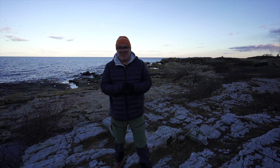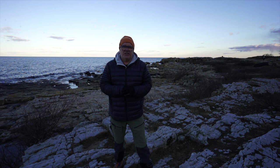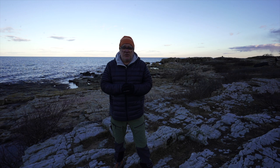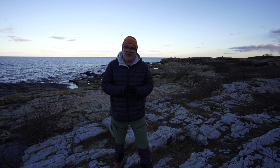So I'm going to head over to this location behind me here. It's called Vorhallen, and I'm going to take a look, see if I can find a composition. I've shot here literally hundreds of times, so there'll be no surprises and nothing special, but I'm going to try and do my best to utilize the light that we have tonight to try and get an interesting print at the end of it. So let's go over this way and I'll show you what I'm going to shoot when I get there. Okay.